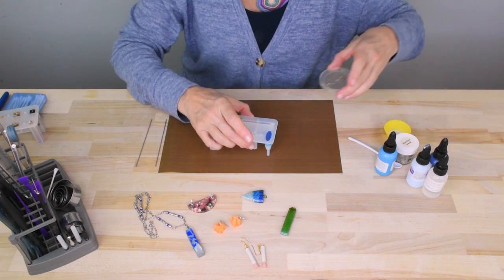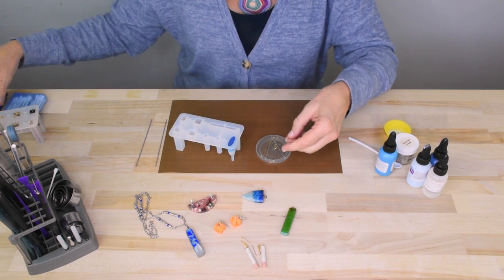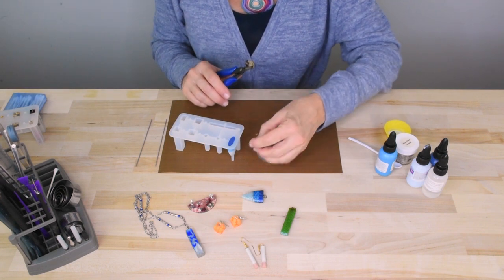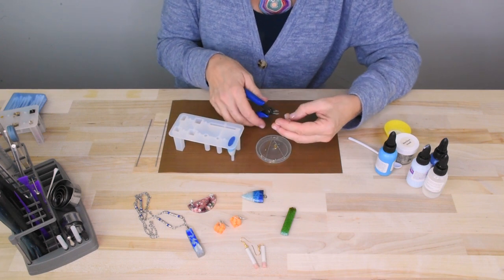Now let's talk about the types of findings you can use before we go forward. You can obviously use eye pins like this. Now this eye pin would be way too tall for that bullet shape, so I would have to cut this down.